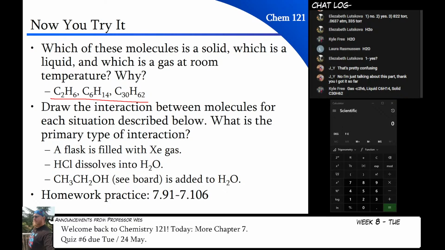All right, so let's go over the answers because we're out of time, really. The molecule with the most molar mass, which is this one, must have the most electrons, and therefore will have the most dispersion forces. So this must be the solid. This has the smallest number of electrons, so it'll have the fewest London dispersion forces. And since we've already eliminated the other options, this one must be the liquid.